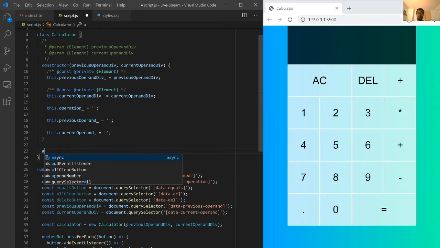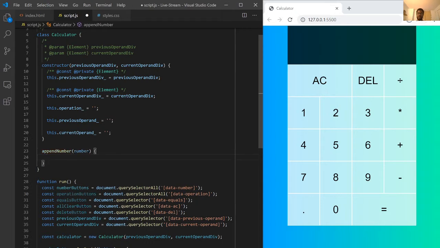So append number takes one argument, which is the number to append. And we're basically going to say, hey, this current operand equals this dot current operand, make sure it's a string, plus number dot toString.